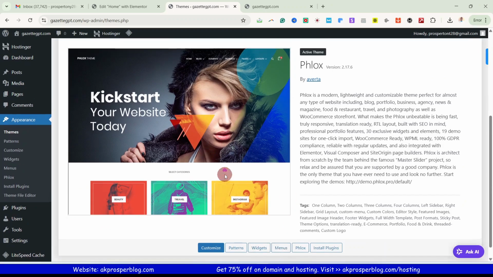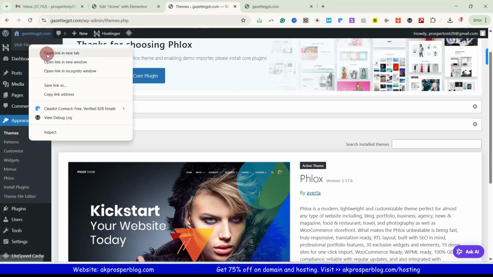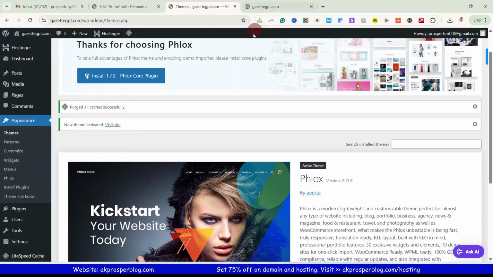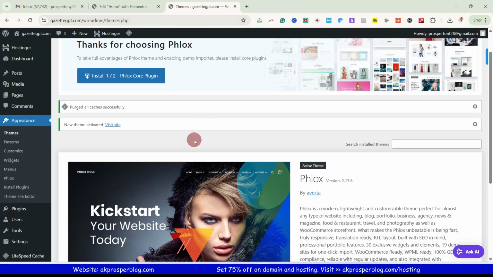Okay, so now that we've installed this, let's see if it will make any difference on our website. So view site. If you remember, compared to what we had earlier, there's a little change in what we are having here. That's what the theme will do. It will create some level of change to everything about your website. Okay, now let's go back to the back end of our website.